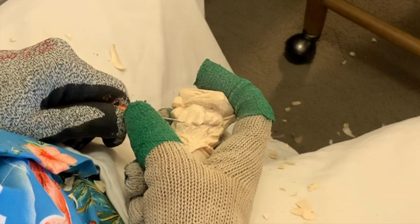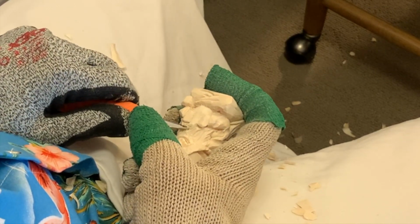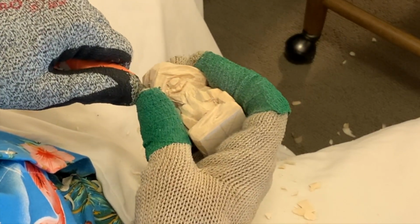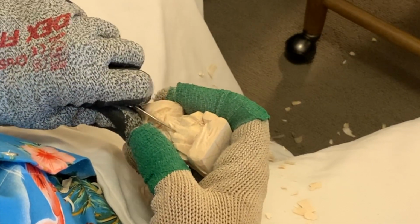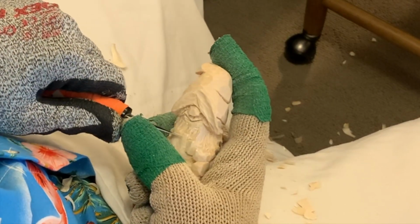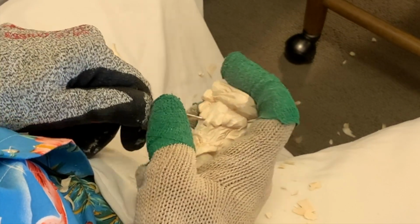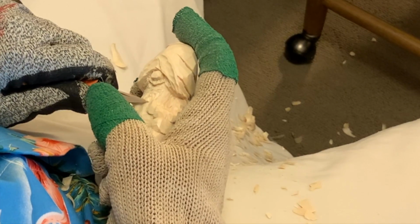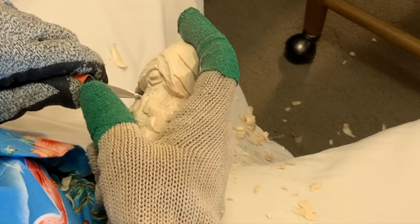Just trying to define the top of that jug a little bit right here. Put some stop cuts around the sort of the neck of the jug. Just shaping it a little bit. This is another area where we want to have some roundness to it.